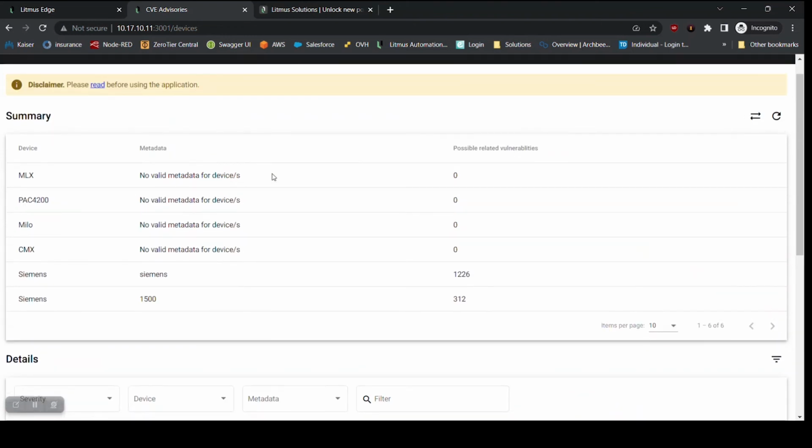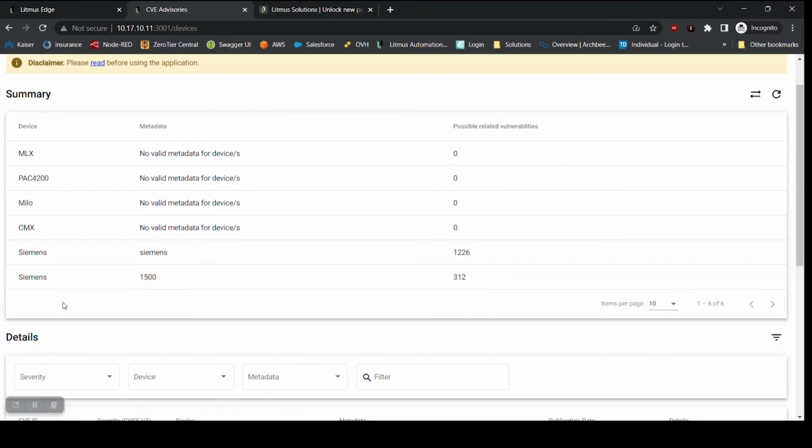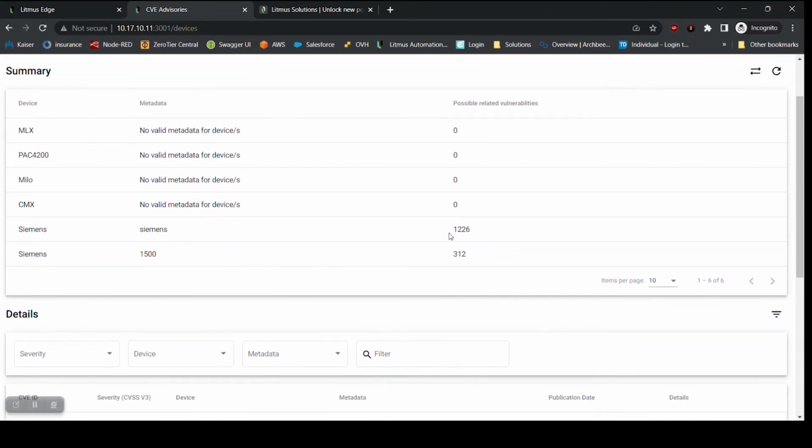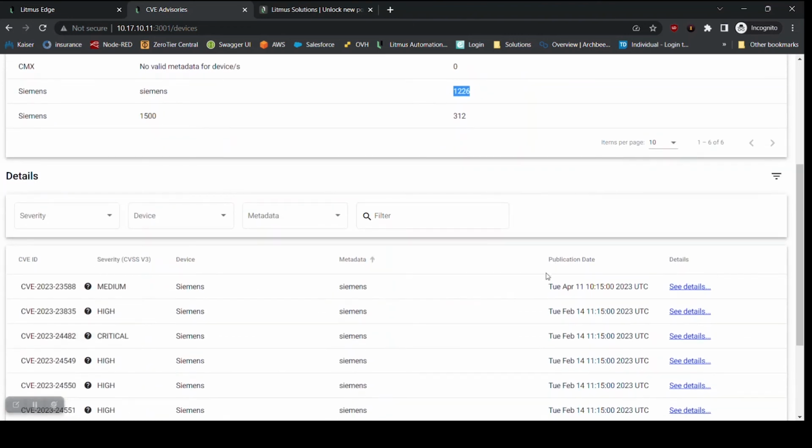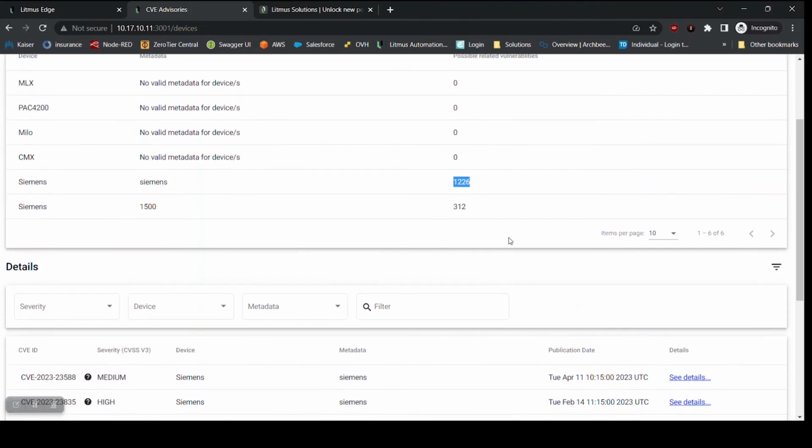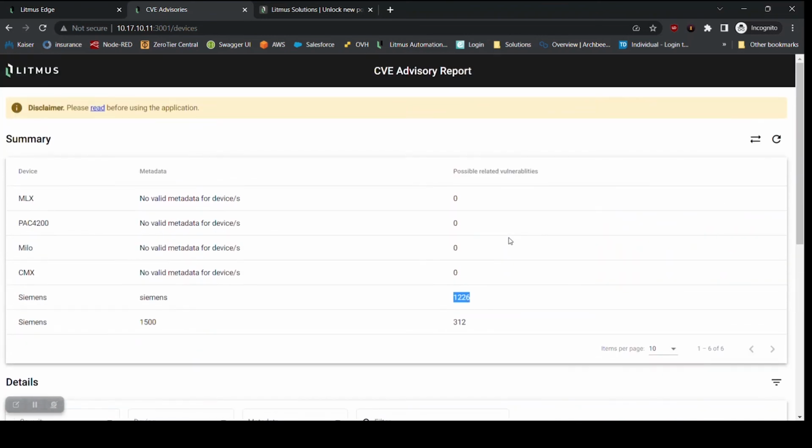As you can see here, there are various industrial systems talking to Litmus Edge, and it gives you the vulnerabilities along with their severity and details listed in the application. The application works without any internet access, and it's up to date with the latest NIST database, which is published every day.